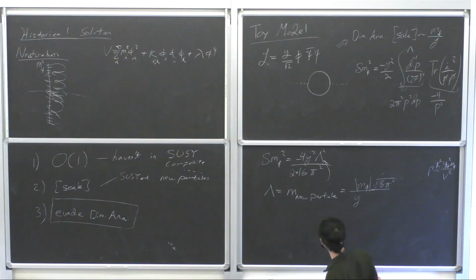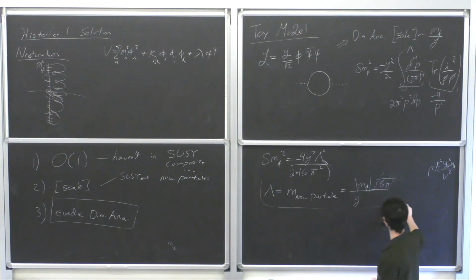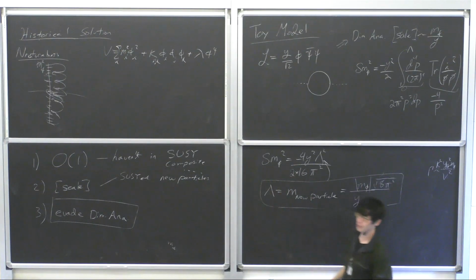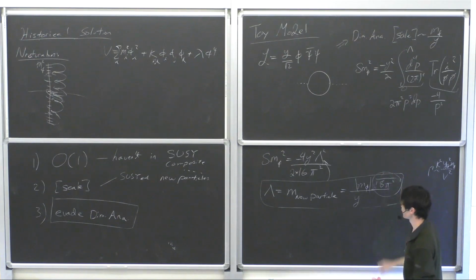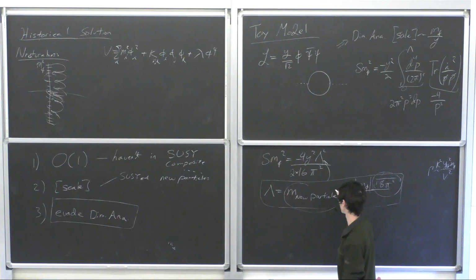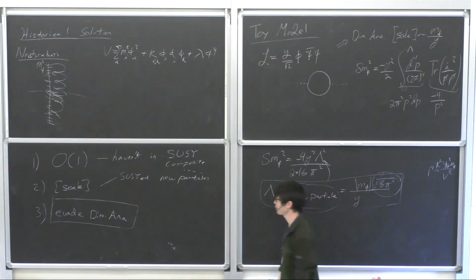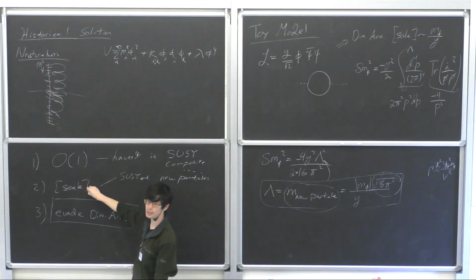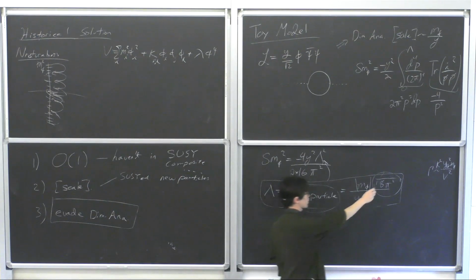Okay, I think my notes said that at least this part is correct. There's a possibility I did it wrong, but I think that's actually what people say. And so this is the order 1 number people associate, and people have decided by fiat that the scale is equal to the mass of a new particle, and now they have decided they know what the order 1 number is.